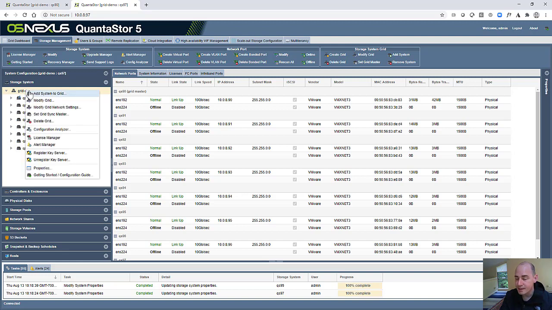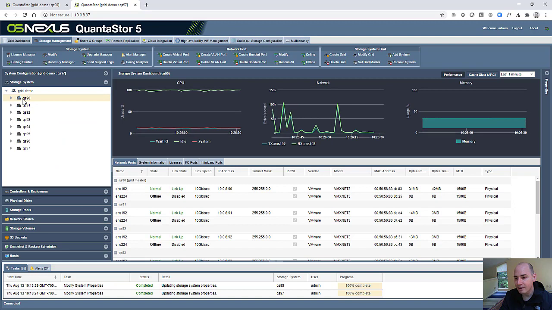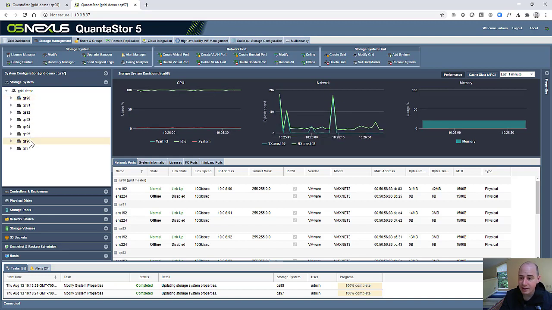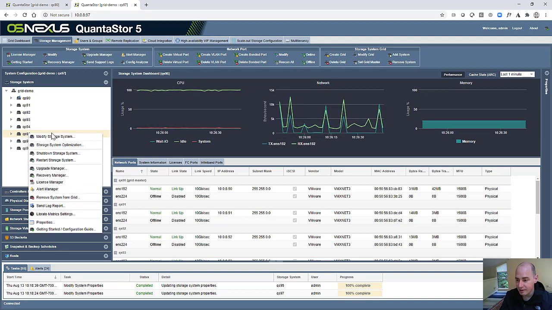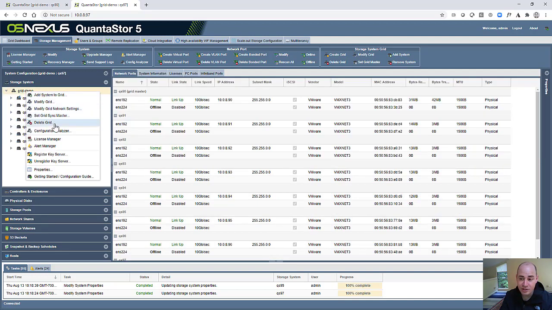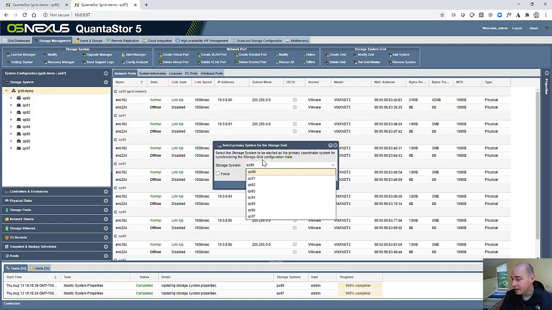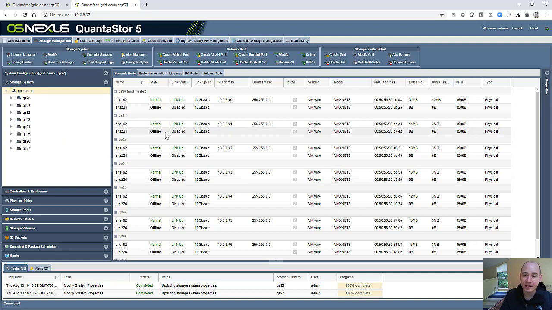One other bit on the grid is that there is a master node of the grid. So you can indicate which one you want all the grid communication to be coordinated through. It's more like a coordinator node, and you can set it to any of the systems. You can just right click and change it to whichever node. But you can also make it so that it automatically elects a new node, and we'll dive into that next after we recreate a new grid.